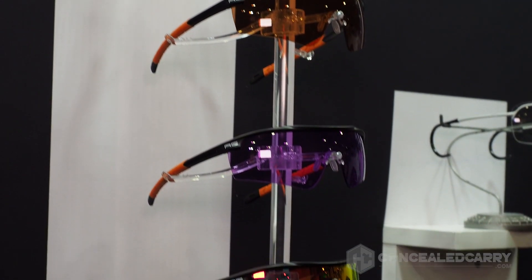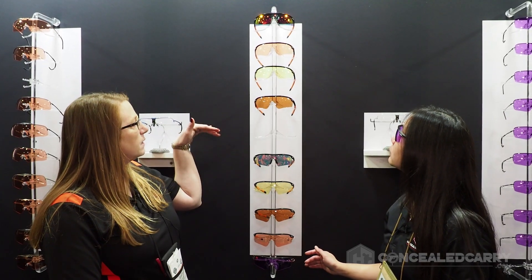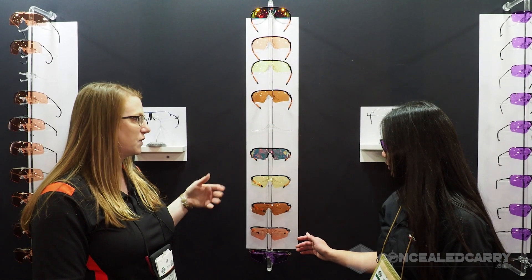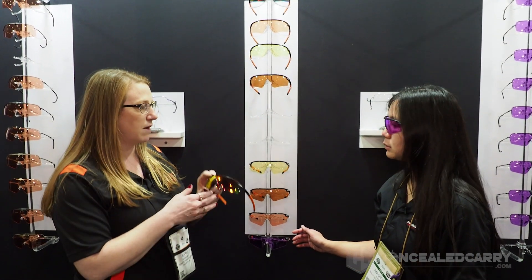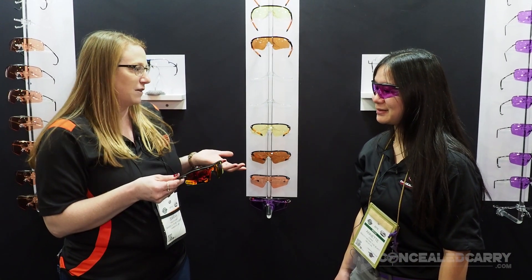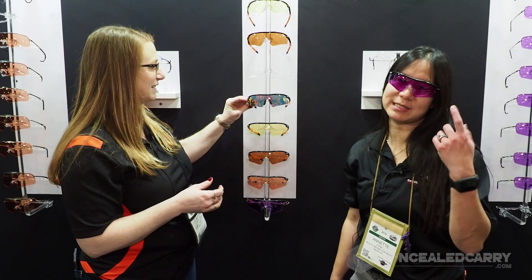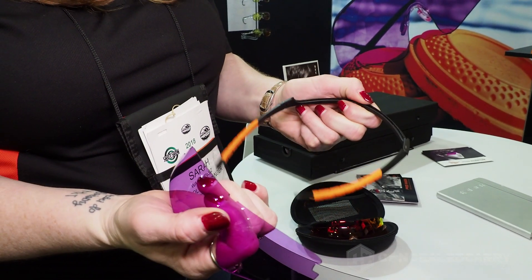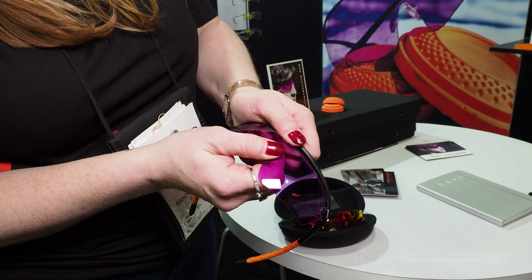So these are all different variations of what's in this line? It's one frame and we have all the different lenses available displayed here. The nice thing is this one is actually a regular sunglass lens, so when you're done shooting you can just pop it in and wear it for the rest of the day. I always wear the same glasses on and off the range, and people always complain they scratch their lens — well, put that away, put your sunglass in and enjoy it for the rest of the day.